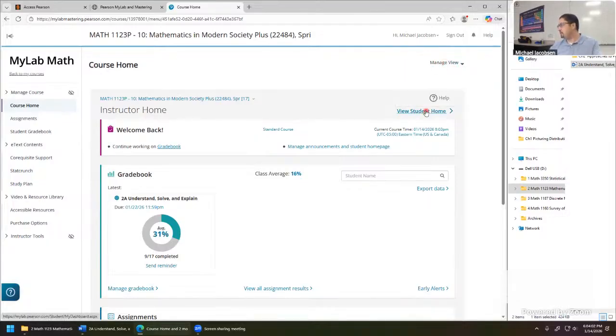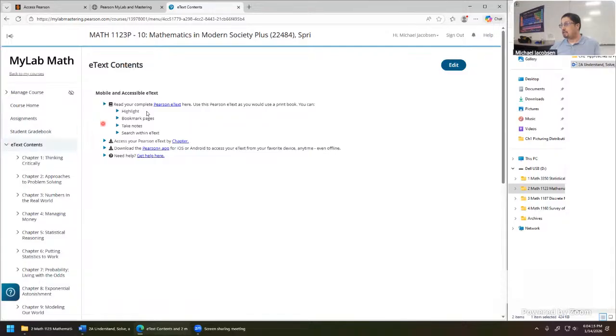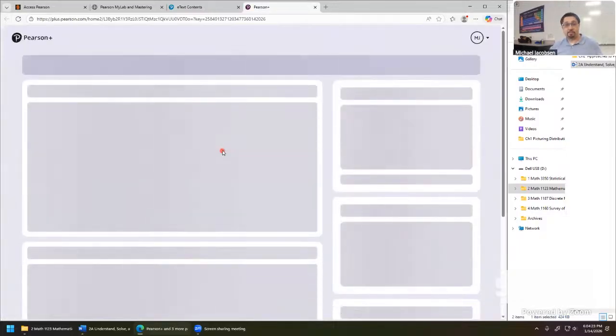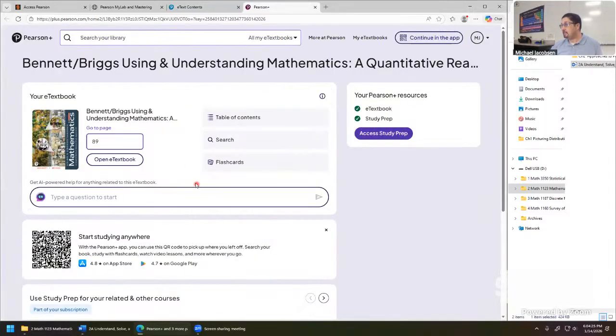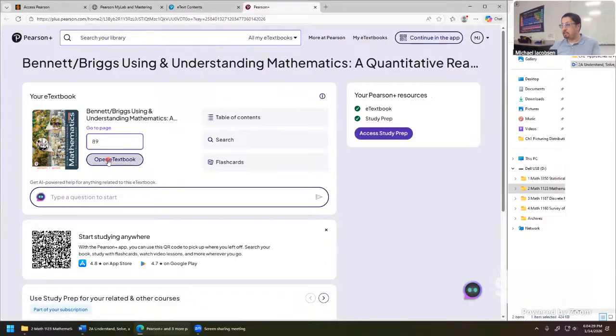I want to go to the student view. This is more like what you would actually see. So this is the experience for both the textbook and the homework. Like we talked about last time, you can click on this link, and this link right here will open up the textbook. It's a pretty standard digital online textbook that you might expect. Click on Open Textbook if you want to go to just the last page you were on, or Table of Contents if you need to jump around.